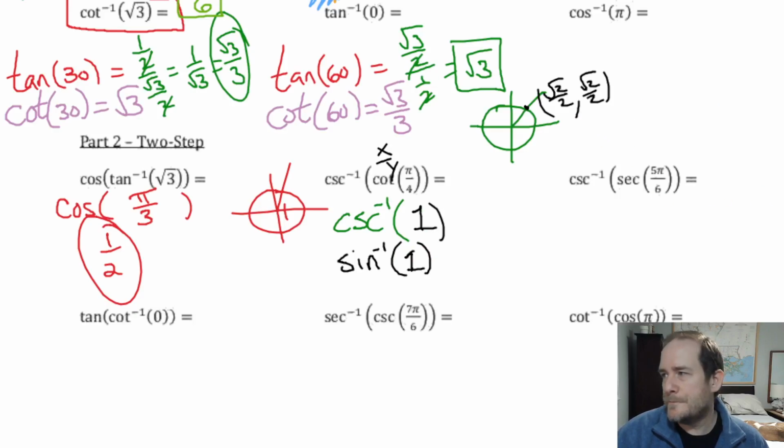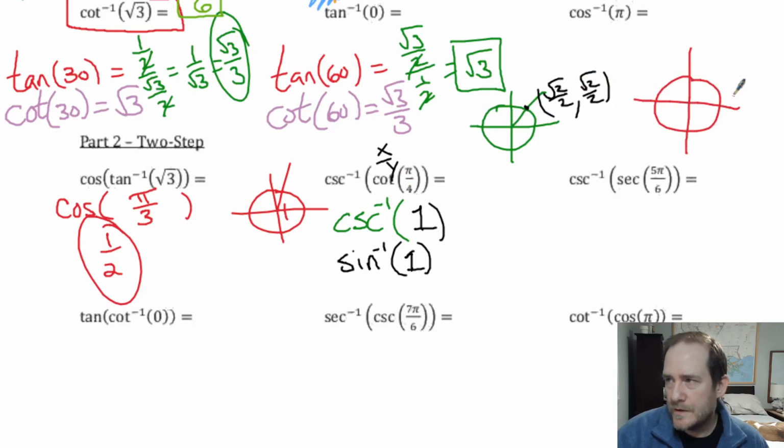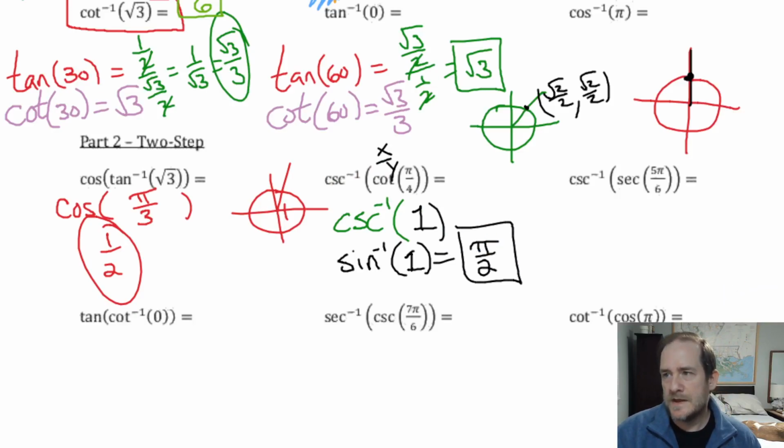But either way, we were talking about a 45-degree angle a second ago, but we're now talking about what position on the unit circle has a y value of 1, which means we're now up here. We're in a completely different spot on the unit circle. We're now talking about a pi over 2 radian angle. So the final answer to this expression is pi over 2. So somehow the initial input of pi over 4 got turned into a 1 and then got turned into a pi over 2. So we started in one position on the unit circle, ended up mapped onto a completely different position on the unit circle. That can happen. It's not weird. It's totally normal. Deal with it.